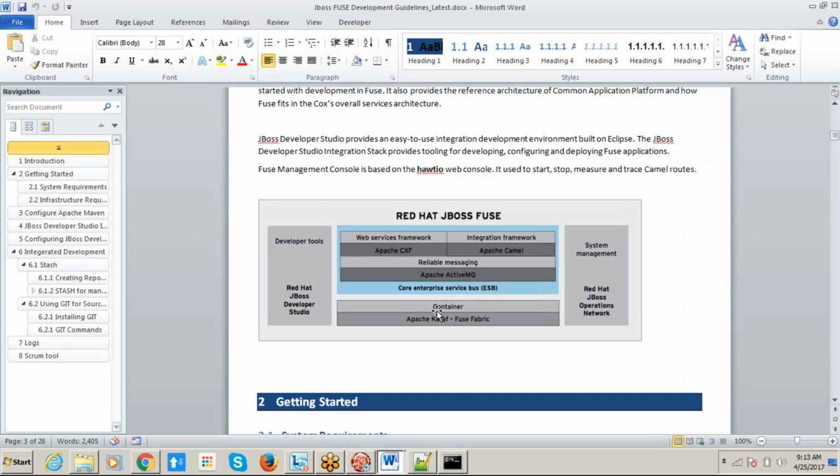Then we will cover each and every component in use for development purposes, whether it is the direct component, the SEDA component, or the VM component. Then I will explain all the concepts related to routing, and then we will cover the enterprise integration patterns.